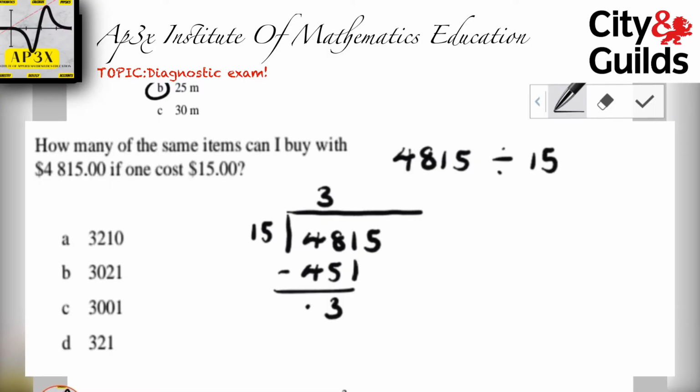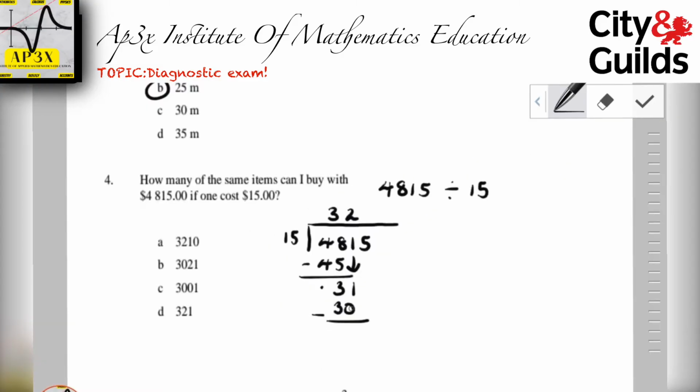We can bring down the 1 again slowly. So 15 into 31 goes 2 times. So 2 times 15 is 30. And we go ahead and subtract. So 0 from 1 is 1, 3 from 3, not. Bring down the 5. And so 15 into 15 here goes 1 time. 1 times 15 is 15. And that's basically not. So therefore, the number at the top is our answer. So therefore, it is D.